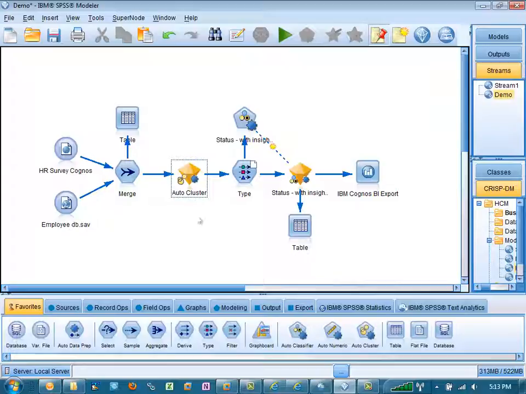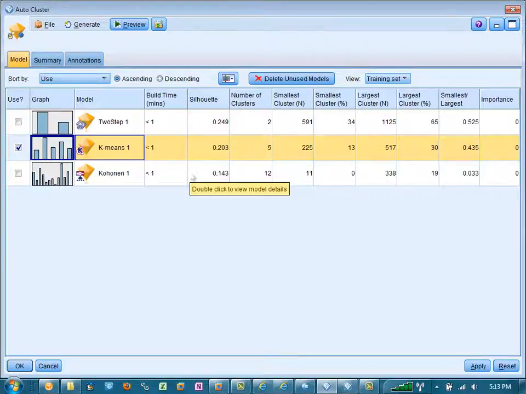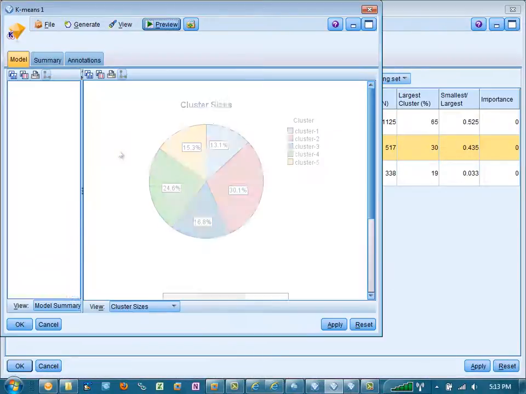So let's open the AutoCluster node to see how the tool processed our employees into different buckets. When we open it, we see that there are 3 algorithms selected. What is great from an HR manager's perspective is that the tool automatically selected the best algorithm for the processing. The HR manager didn't need to know how each one of the algorithms worked. It automatically went and did everything for them. So let's click on the k-means algorithm selected here in the middle to see what some of the results look like.